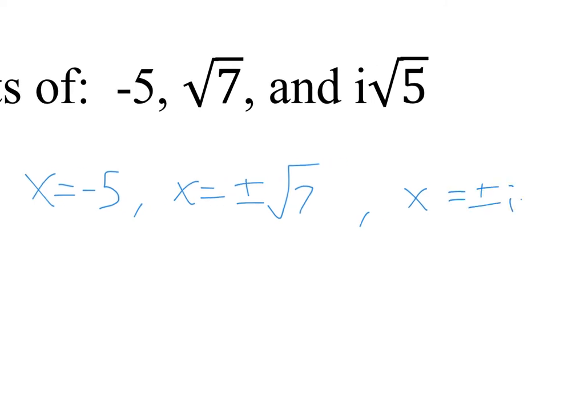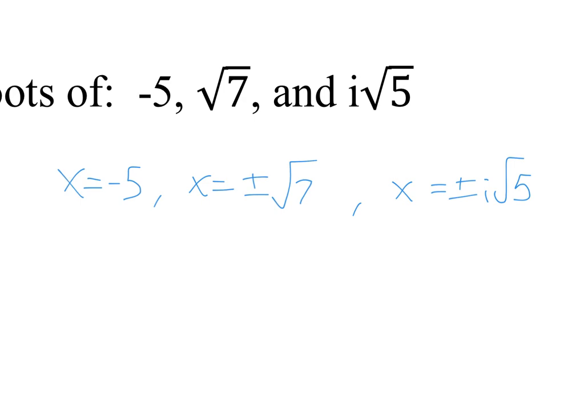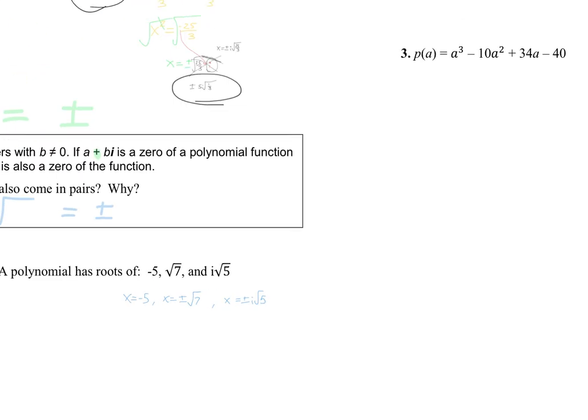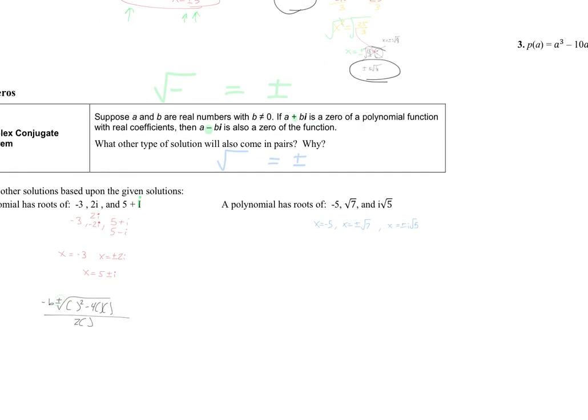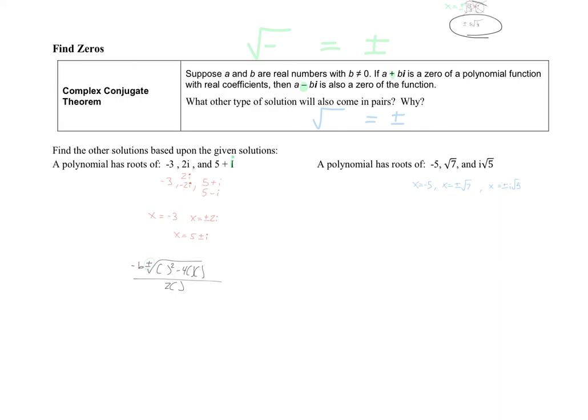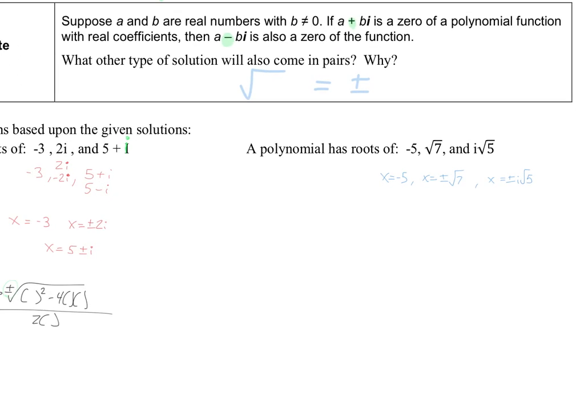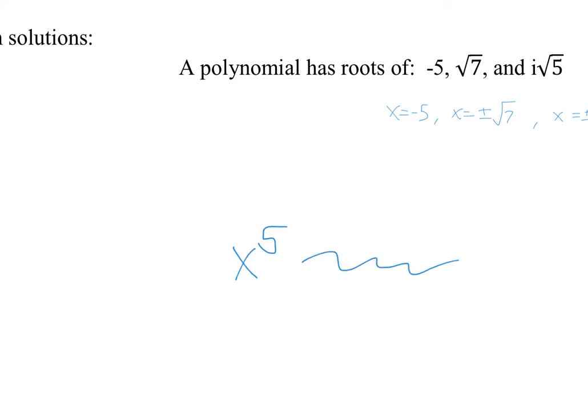So basically, this is a whole section on, as we're going through these very difficult problems where all this stuff comes together, don't forget about your plus minus. If you forget about your plus minus, you'll be looking for solutions and can't find them, and you'll get all frustrated, because if your polynomial is x to the 5th power and then a bunch of stuff, you need to be looking for 5 solutions. You'll be like, oh, I just can't find some of them. If you forget your plus or minus, you'll be looking for stuff that you already found. You just forgot to put the plus or minus. So always be on the lookout. If you're taking a square root in an equation context, it's going to yield a plus or minus.